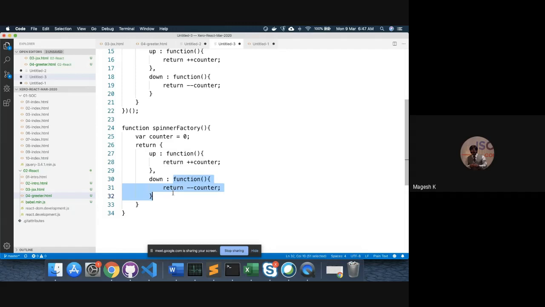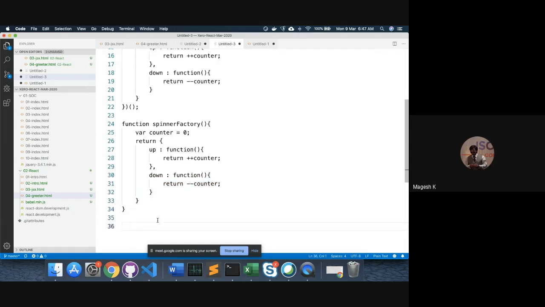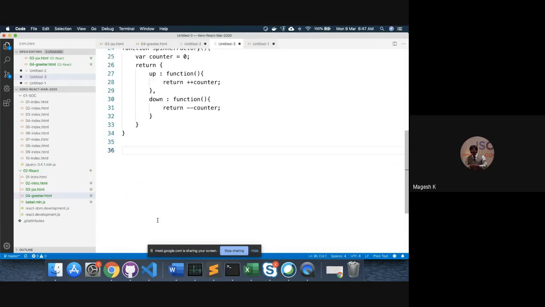The constructor functions come into the picture. So when you convert the same thing into a constructor function, it goes like this. Function spinner. This can have this.counter equal to 0, and then you can have the methods in the prototype.